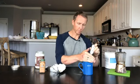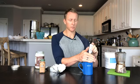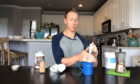And like I said, I normally put all this stuff in a blender and then blend it on low, but since the blender is way back there and I don't have an extension cord, we're gonna use the little mini Aerolatte. This thing is like awesome. And this goes in, and we're just gonna blend it on low, real low, for about 20 to 30 seconds. And there's so many benefits to this. You might have heard about the benefits of coconut oil and how this helps improve your mood.